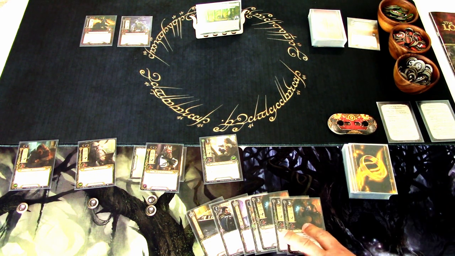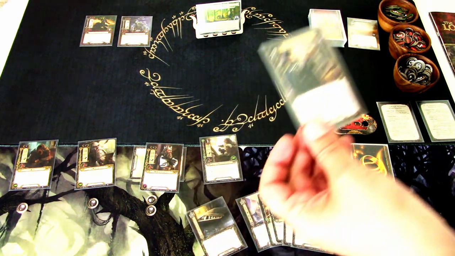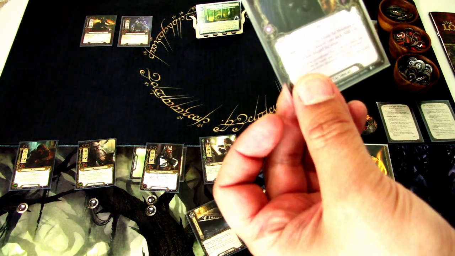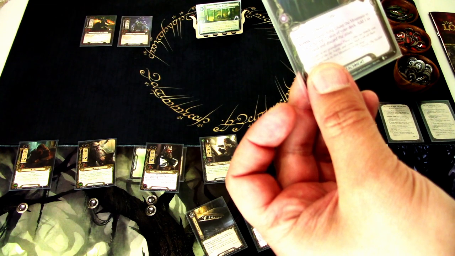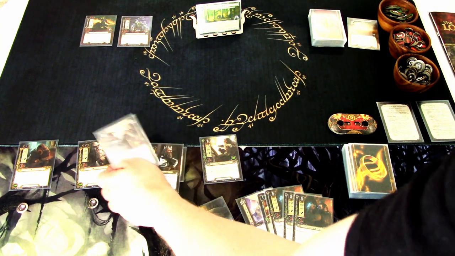Okay, let's see what we can do now. I will play King Under the Mountain. So attach a dwarf hero, exhaust King Under the Mountain. Look at the top 2 cards of your deck, add one to your hand and discard the other. So I'll add it here.